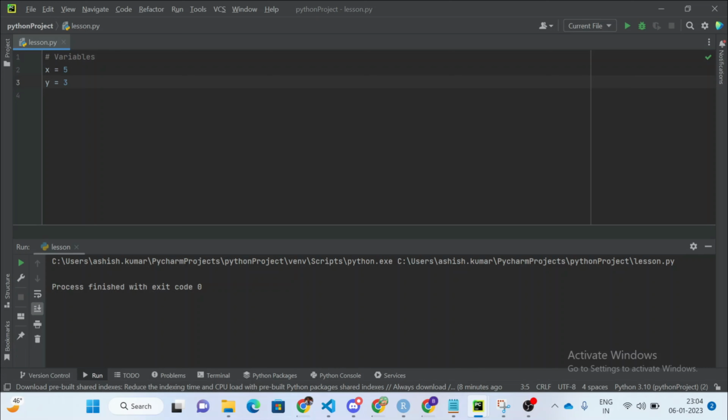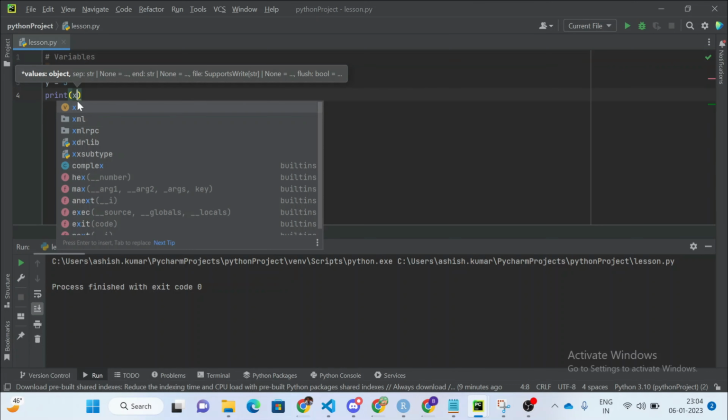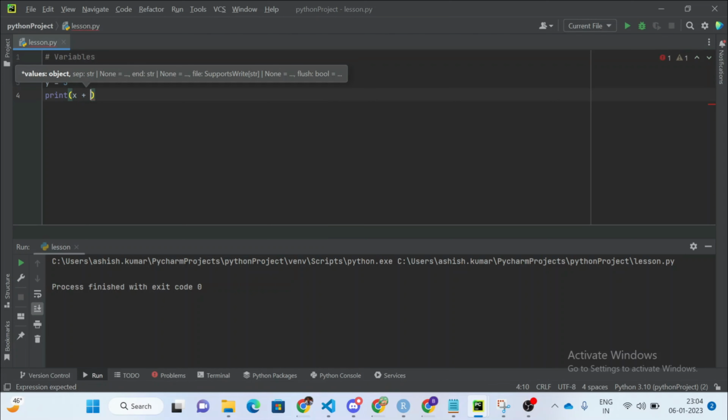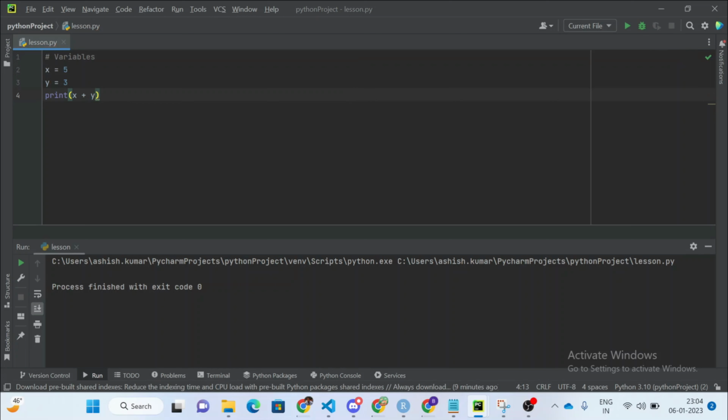Now you can use these values of x and y in other code. For example, if I want to add 5 plus 3, you can just put x plus y.